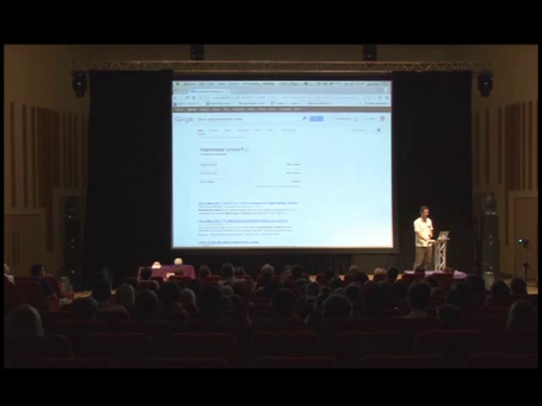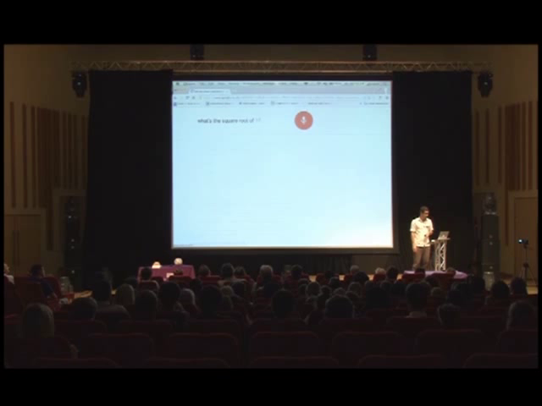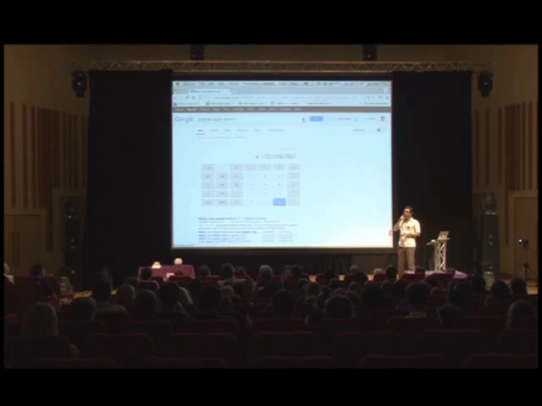What's the square root of 17? Square root 17 is 4.12. So, again, it seems pretty clever. It's figuring out what I mean from these patterns in the signals going up and down. It's converting that into figuring out that I want a particular thing from it. It knows that I want it to do a calculation. And then it's giving me the answer. That's pretty clever. So, is it thinking?